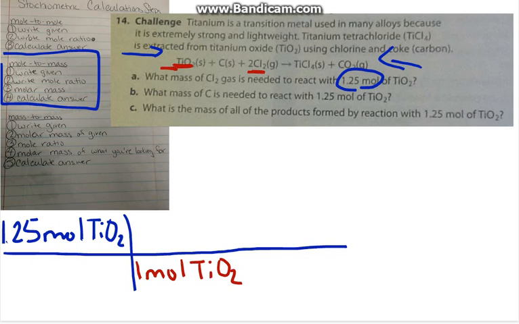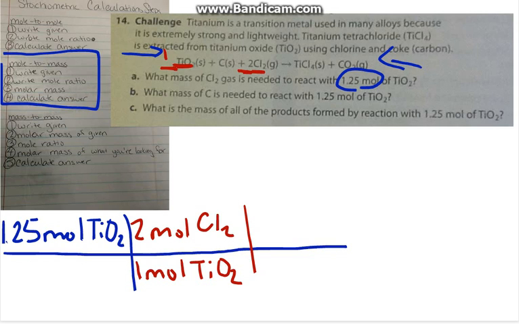Remember, I got 1 mole from looking up here. There's no coefficient, so that means that it's a 1. Then I put the other part of the ratio on top because that's the only other place that it can go. So 1 mole of Cl2. Again, I got that from up here. Okay. Done with part 2.